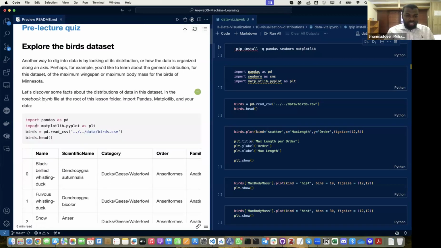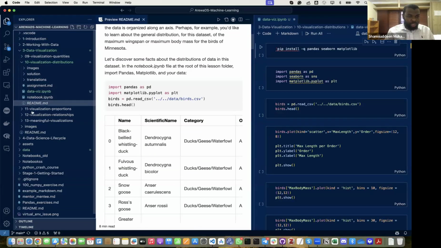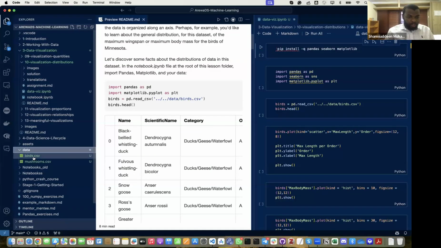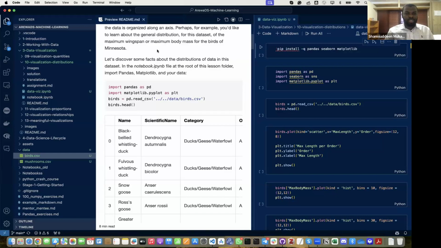Starting from this, what you want to see first is your data. You want to know how many columns it has. You can look at it by just opening it. If I open here, there is data, and in data there is the bets.csv. If you see here, it looks somewhat untidy. It doesn't even make sense. Row number 1 will tell you these are your column names, but you have to start making sense of what the column names are.